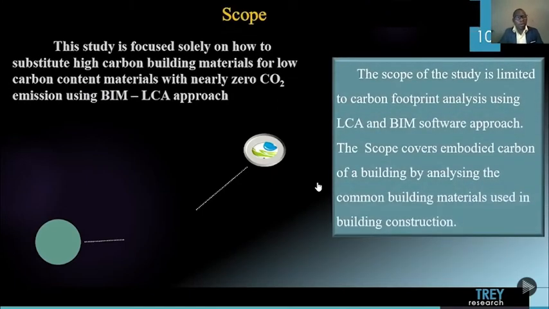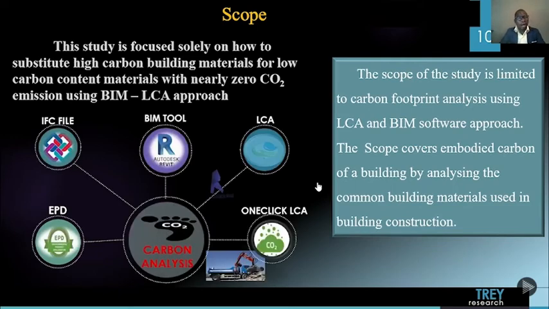Now, scope. In this presentation, I would like to focus solely on how to substitute high carbon materials for low carbon materials with the nearest CO2 emission using the BIM-LCA approach. As you can see from this diagram, we have the IFC file, we have the BIM tool, we have LCA, we have EPD. We need to follow all these stages to be able to achieve CO2 emission reduction in infrastructure.